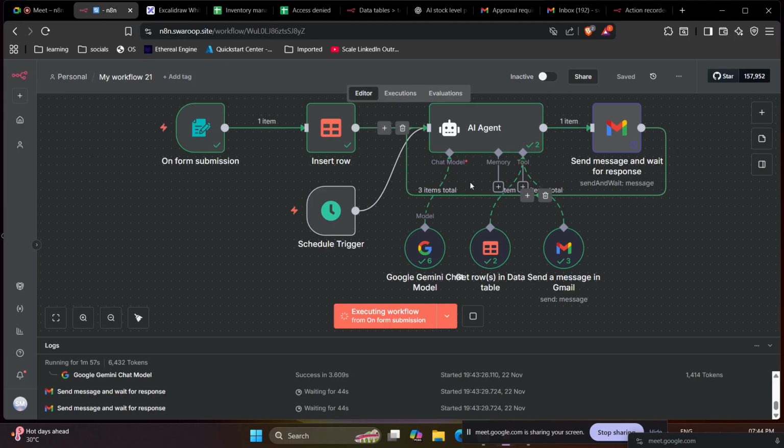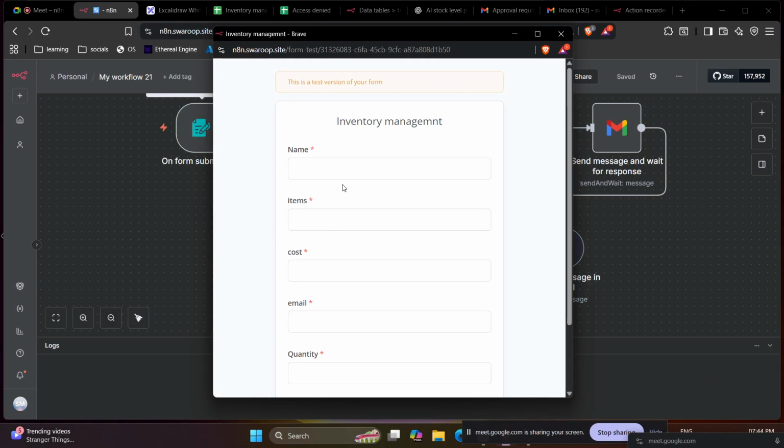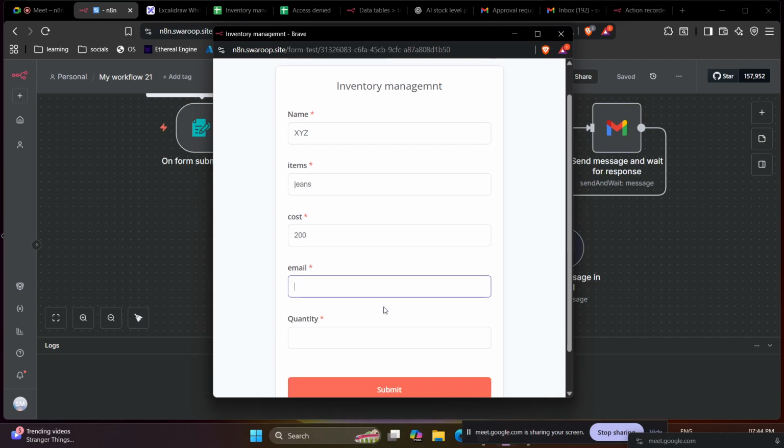So now we will try another item to make sure it actually works. XYZ, let's put the items as jeans, 200, email.